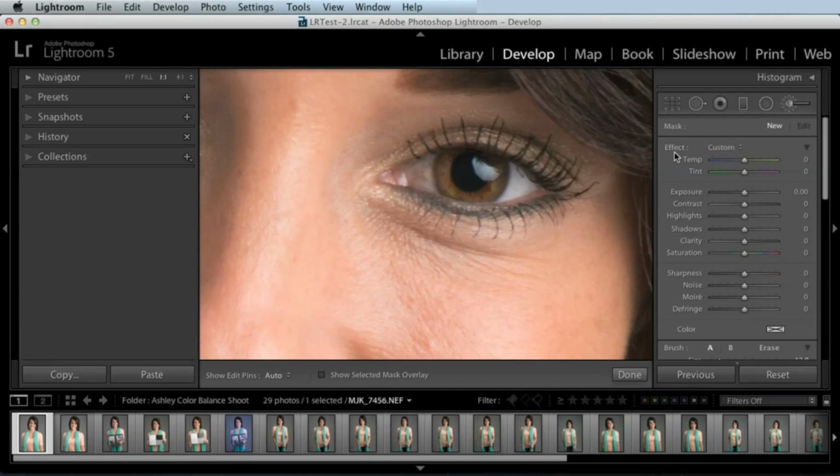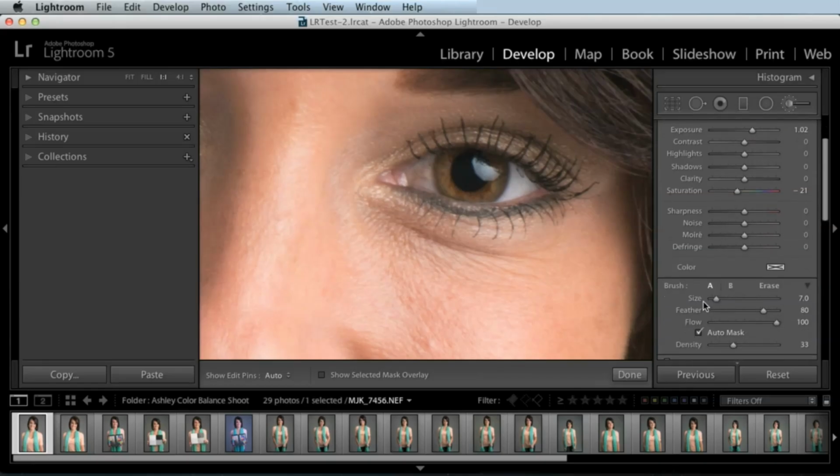I'll double click effect. If you want to whiten the eyes, what you can do here is increase your exposure a little bit. You'll notice that a lot of people will have, and she doesn't, by all means, she doesn't have many, but some little red veins in the eyes. You can increase your exposure and reduce your saturation, and it'll help take that redness out. Then you just adjust the size of your brush, and I'm going to turn auto mask off. Just adjust the size of your brush, and you just come in here and paint.